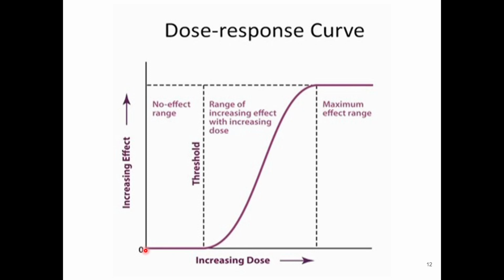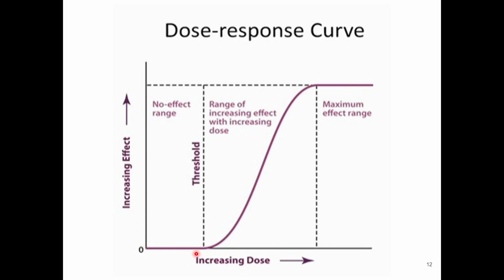One is when there is no effect basically, so it is the no effect range, and thereafter there is a threshold value of dose after which it increases, and firstly it increases at an exponential rate, then it attains a linear rate, and then again it starts decreasing the rate of ascent, and finally it reaches saturation.